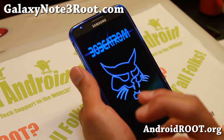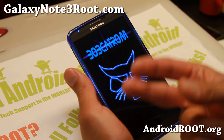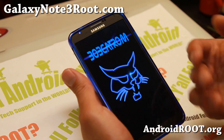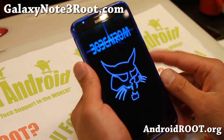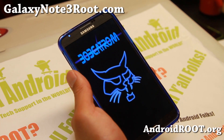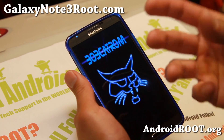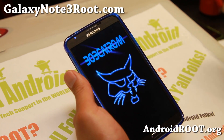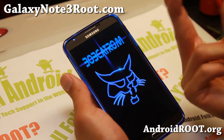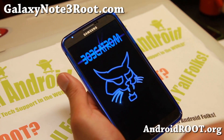It should be fine, but if you have any problems, do let me know — leave comments on my site. As far as installing T-Mobile ROMs on SMN9005, that should be coming soon too. It seems like there are just a bunch of files you have to copy over to make it compatible. The problem with the N9005 is that with the actual cellular network, it just goes on and off like it's trying to look for something. NFC is also not working in that direction. But if someone figures that out, we'll have totally compatible ROMs. I believe it's possible since we did it with T-Mobile — it shouldn't be too long. I'll have another how-to video for that.